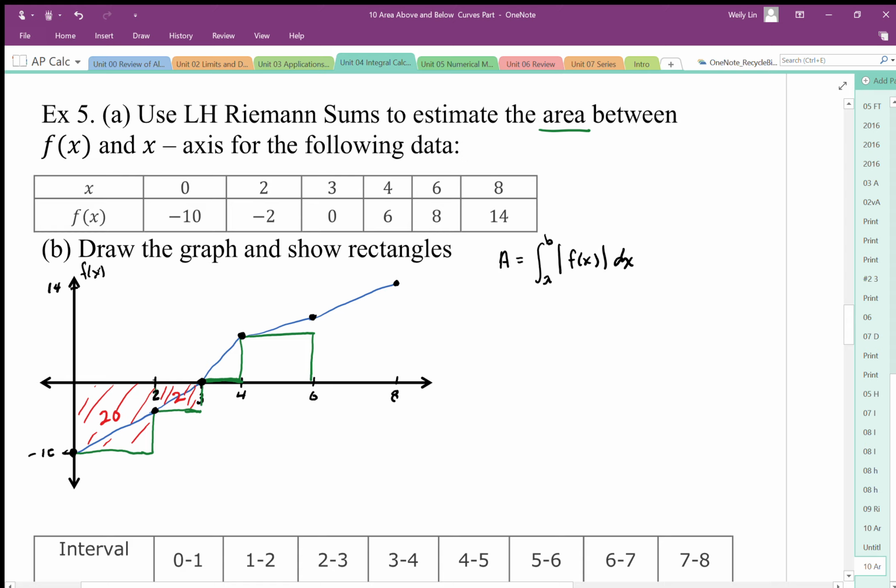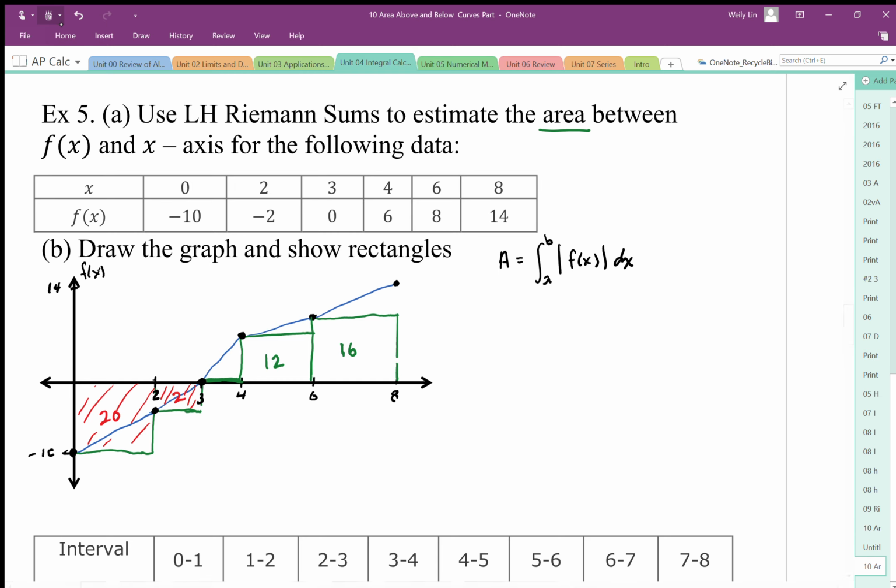This has 0 area. This left edge here is going to give us this rectangle here. And so this has an interval width of 2, and the interval height is going to be 6, so it's going to be an area of 12. Okay, displacement of positive 12, an area of 12. And this left-hand Riemann sum rectangle has a width of 2 and a height of 8, so it's got an area of 16, and the displacement is positive 16.